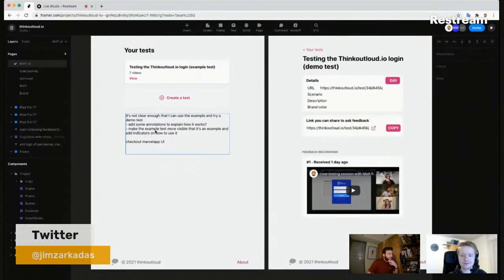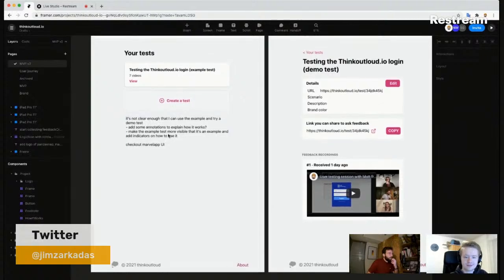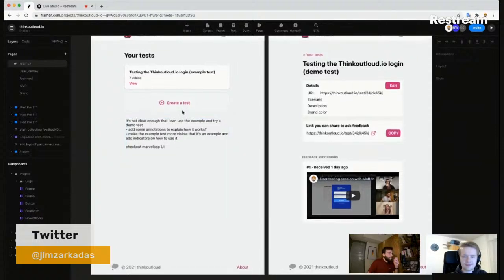One feedback point that I got from Scott is that it's not clear enough that this is an example and how I can use it. We're thinking of adding some annotations to explain how it works, or maybe making the example test more visible with some other kind of indicator.